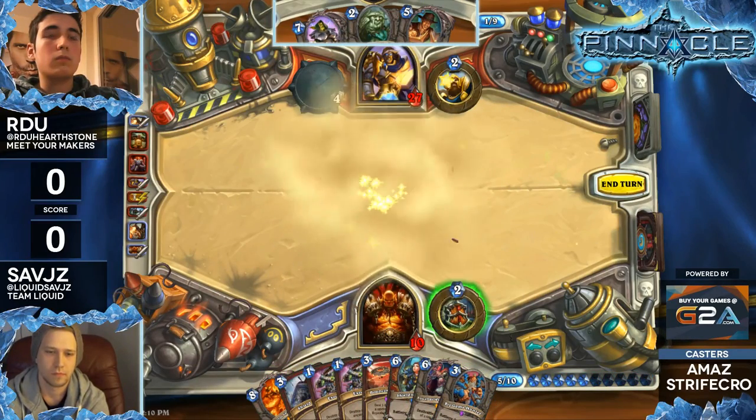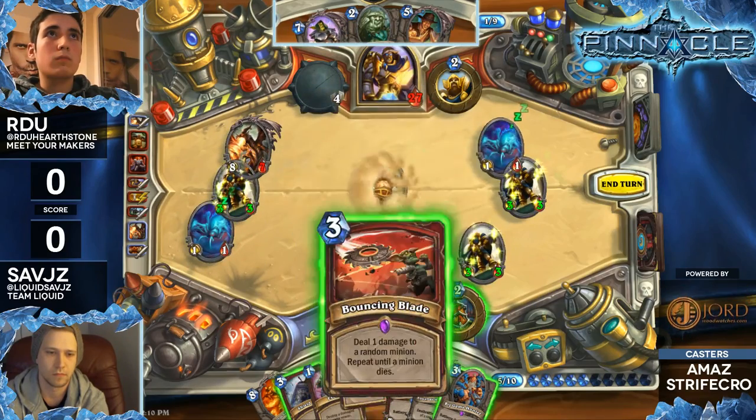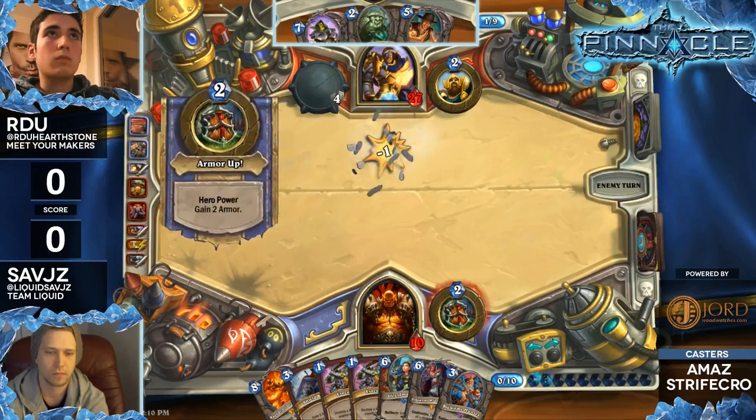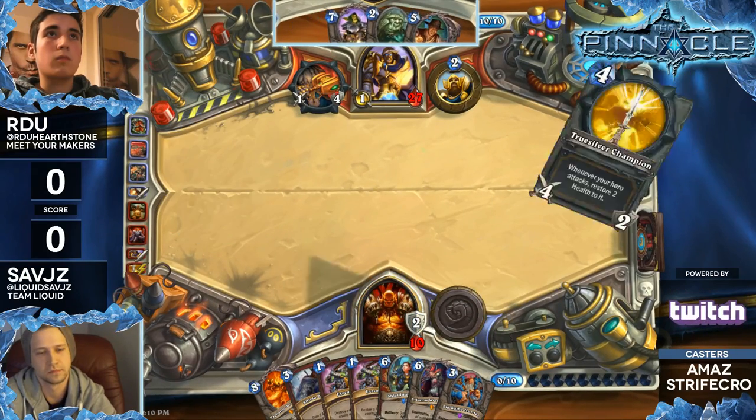All right, so let's see who survives here. Alexstrasza is immediately dead, and the Quartermaster actually lives. Quartermaster, that's okay. This Bouncing Blades is used as a deadly shot here. All right, now that's one way to stabilize the board.